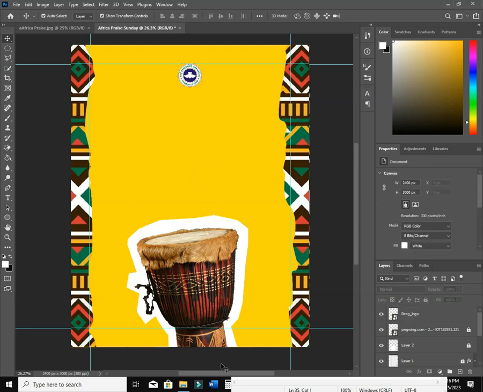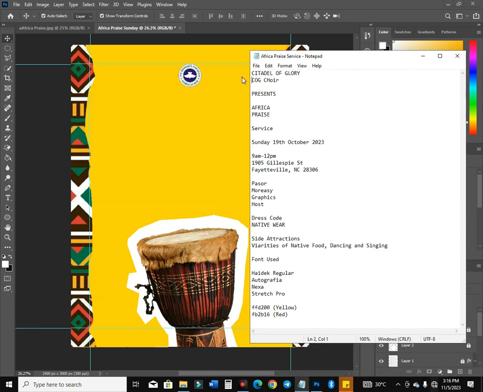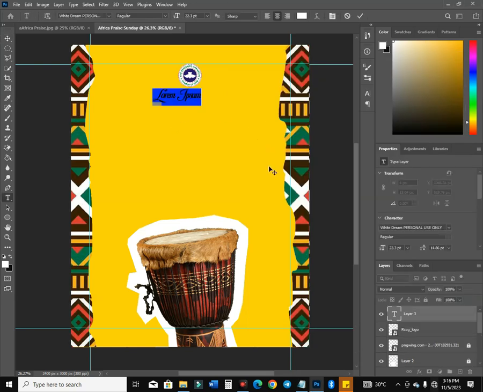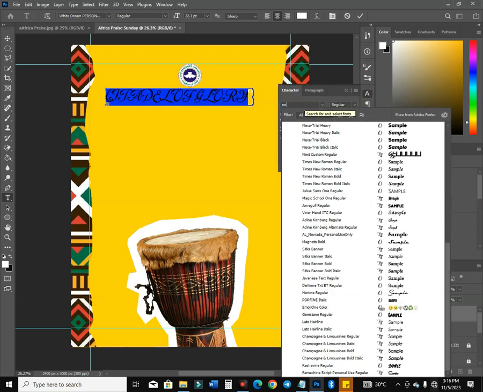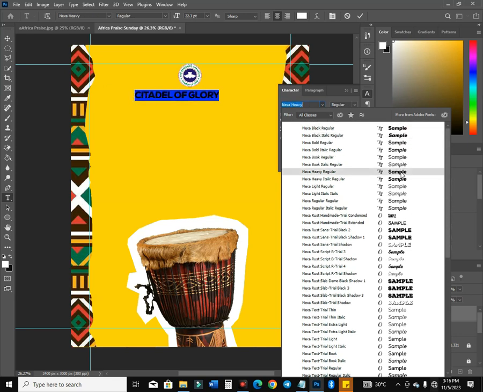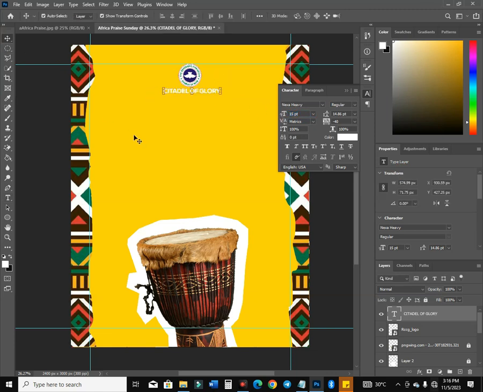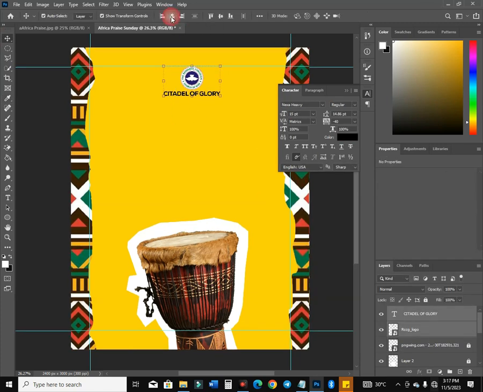All right. Now I'm going to add the name of the zone or the parish, and the parish I think is Citadel Glory. I'll be adding Citadel Glory. And the name of the font I'll be using is Nessa, the Evan regular. And also I'll make this small. I'll reduce the size and place it here. If it looks somehow, change the color to black, like it's not aligned, you can just do this and click on this to align it.